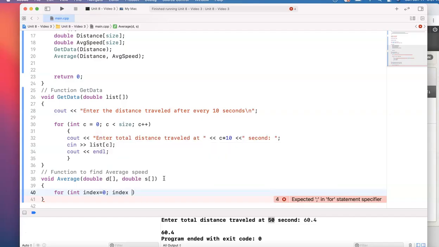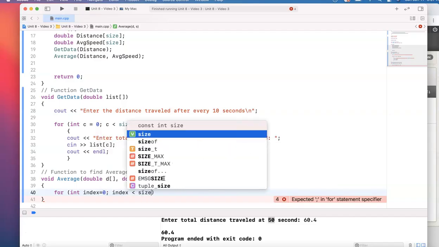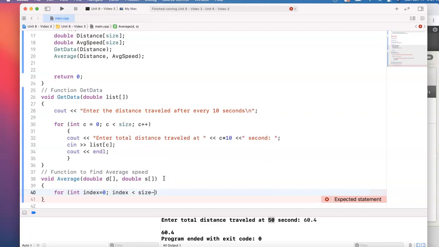Index is less than the size. I think I have to be size minus 1 here, because to calculate the speed for the next one, you need to go from here to there. So you can't go to 5, because to go to 5, you got to take from 5 to 6. There is no 6. So it has to be size minus 1. Index plus plus. Increment the index by 1.